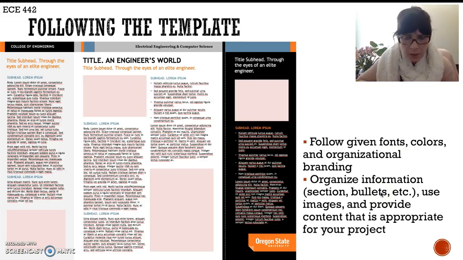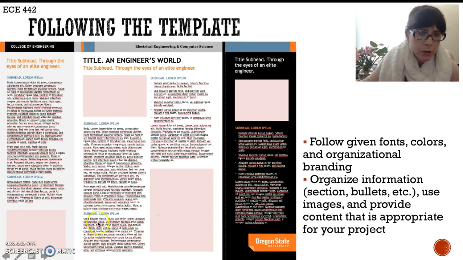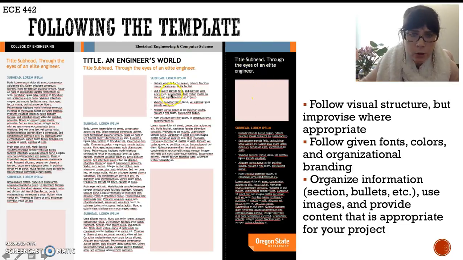Organize information like sections, section breaks, bullets, images that you use. Make sure that that is all appropriate to your project. So for example, you don't have to put images exactly where they've put them. They don't have to be the exact same sizes that they are here. You don't have to have a bulleted list here. These are all decisions. What you put here, the information that you plug into these spaces needs to be logical, specifically for your project. Okay, so certainly don't put the word subhead here. All of the text that's in here, everything here, is just a filler to show you the format that it should be in.